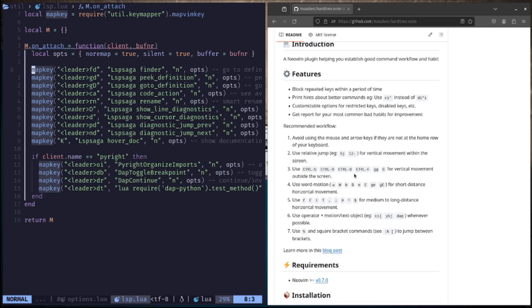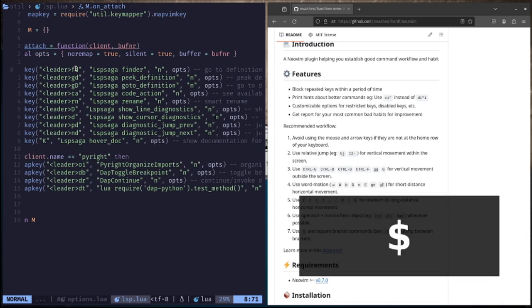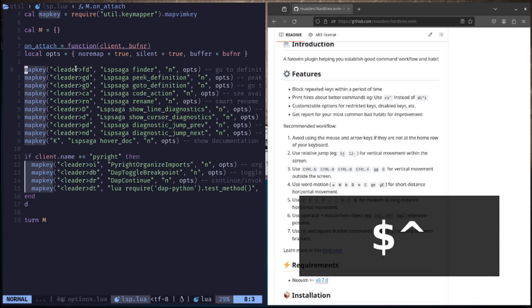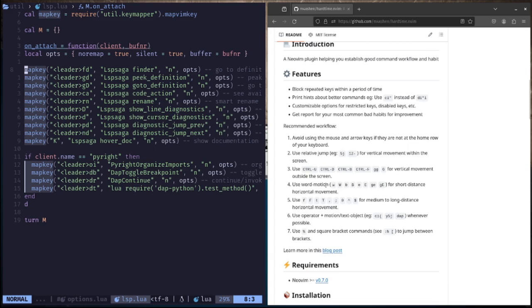So there's those, and then we also have, I've touched on some of these, and of course, you can go to the end of the line with the $ sign. You can go to the beginning non-white space with the little hat symbol. So these are all just some examples.